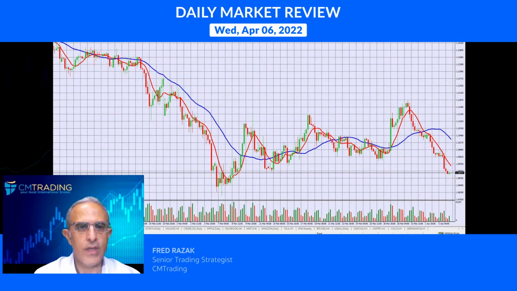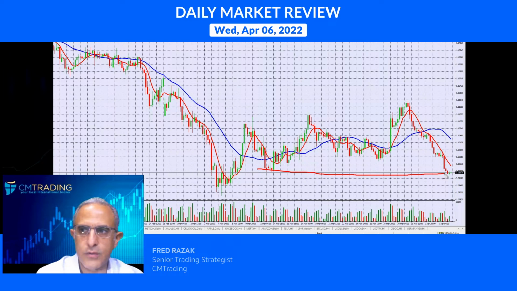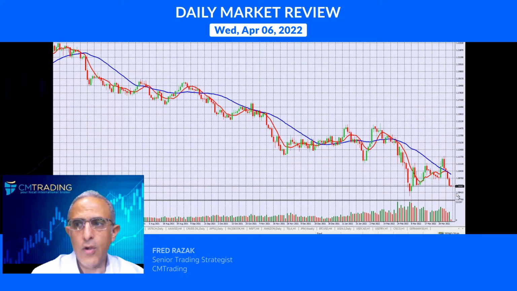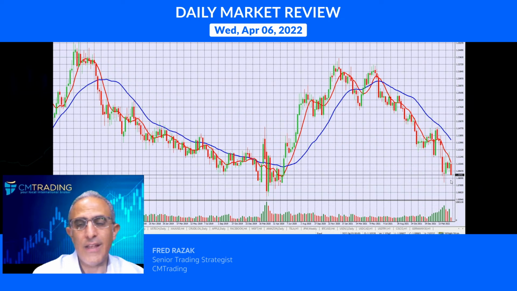So here we go. We're looking at the Euro USD on a 4-hour chart. You could see it slide down back to its lows. And we're trading right now at 108.97, which is a decent retracement level. Now, this is a 4-hour chart and showing some continued weakness. If this continues to slide, and we look at a longer time frame, a daily, our low is 108.4, and that could really be hit.